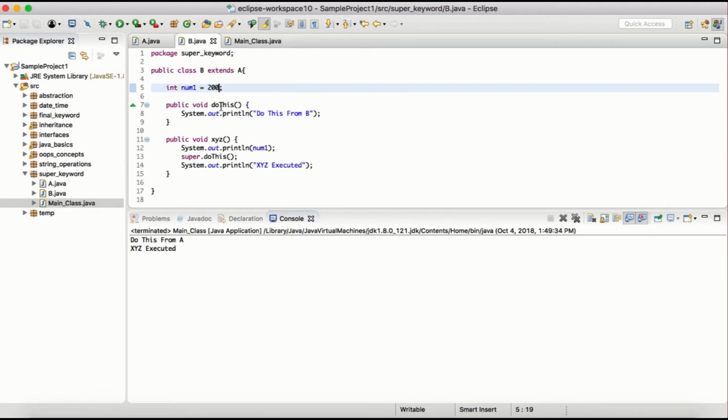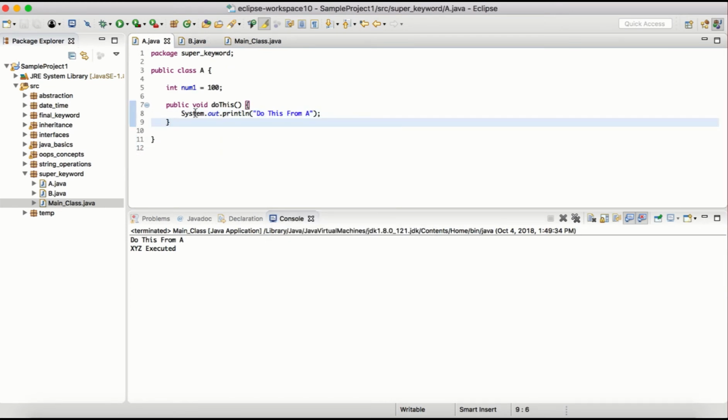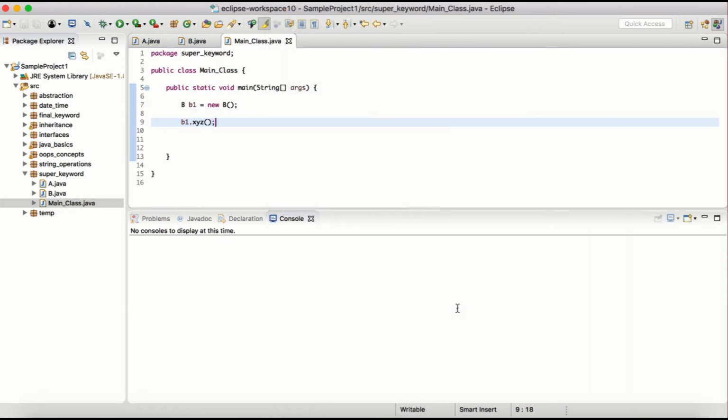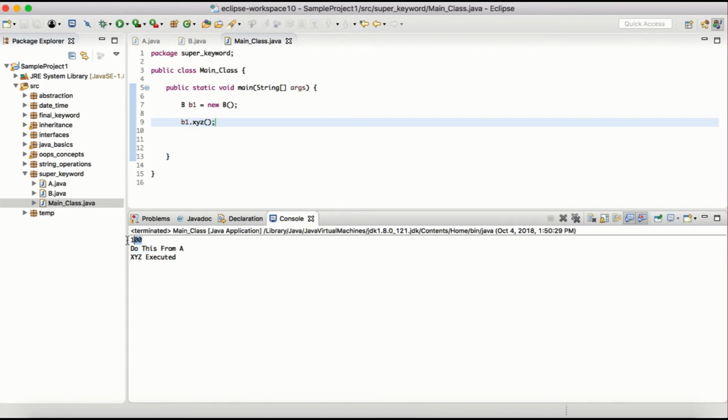By default it will take this num1 from class B, but if you want to take it from class A, you can put a super keyword over there. So simply put super dot num1. So this num1 will be taken from class A. So when you run this program now, it will display 100 and not the 200.